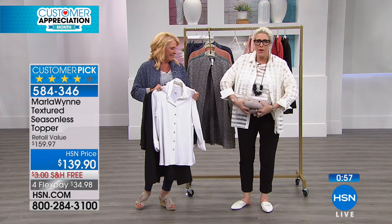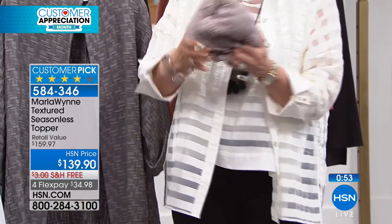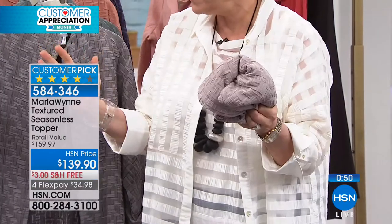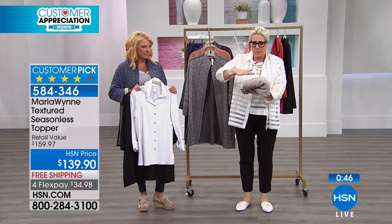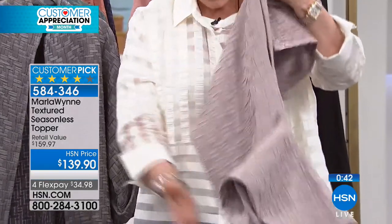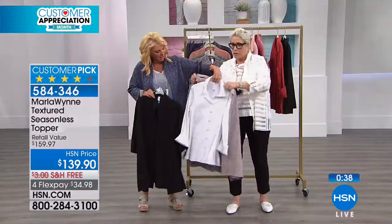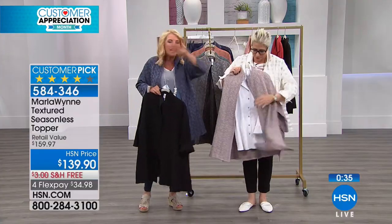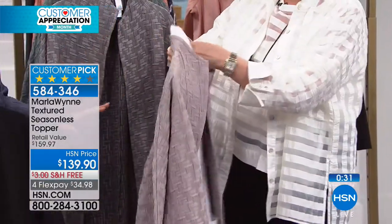Look at that, though. This is how you pack this. I'm always thinking about this because everybody's on the move these days. So when you travel, this is important to me, that you be able to pick your palette and pack it easily, and then bloop. Look at the white. This is the shirt we just had. You could go anywhere and look like you live on Fifth Avenue in New York City. That is just so sophisticated.